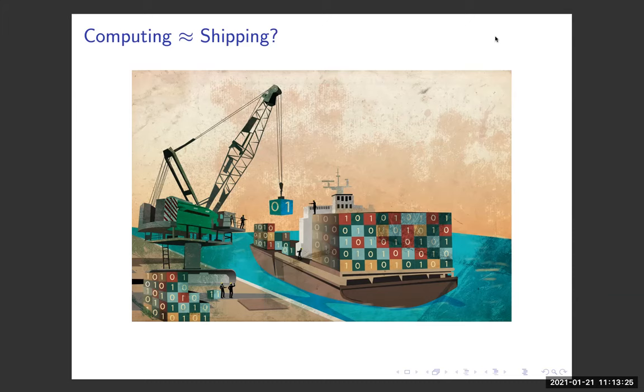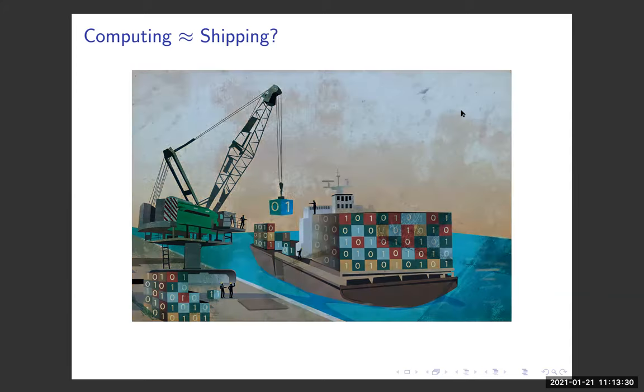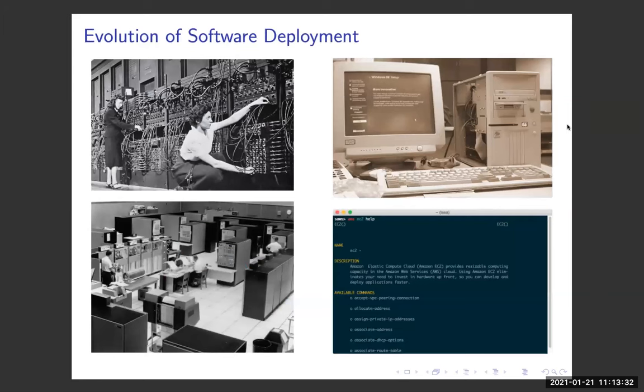So the analogy here is really about software deployment, looking at it through time. You can imagine that, just like shipping, computing and software have changed over time with the hardware they run on. Back in the day, you had to wire your software up.